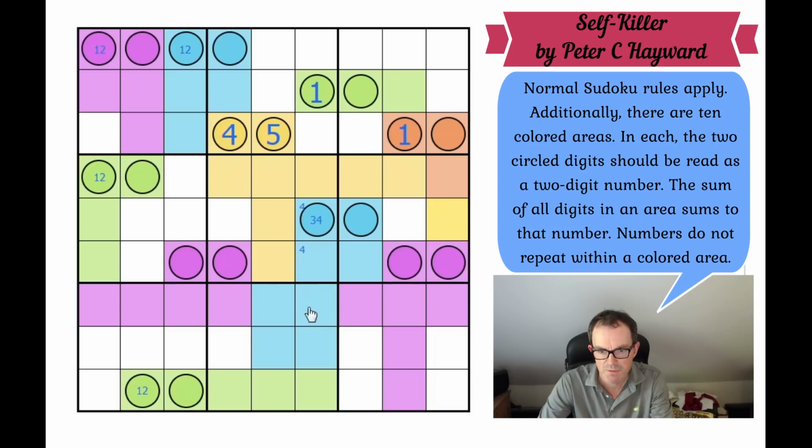So in terms of this box at the bottom, where can the 4 go? It can't go down this side. It can't go in any of the blue squares. And these 4s I've pencil marked remove that as a possibility. So it has to go in that cell. Now, can we go further than that? I don't think that we can.